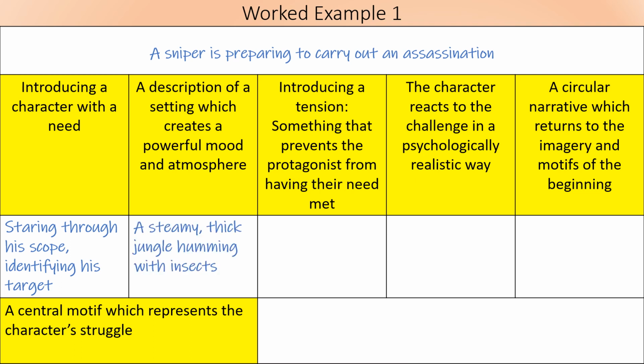Now let's introduce a setting. Where is he? Well, let's put him in the jungle. He's in some sort of war. He's hiding in a tree and he's looking at his enemy. This jungle is uncomfortable. It's steamy and thick and it's humming with insects. And this to me sort of symbolizes the combat that is going on in his mind.